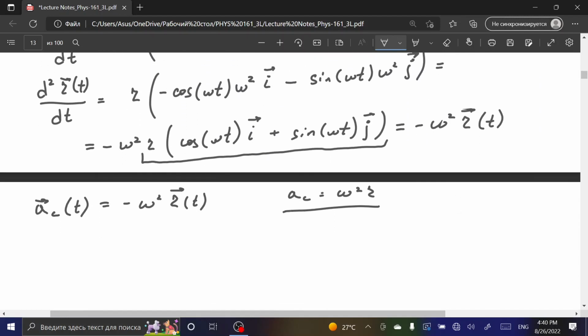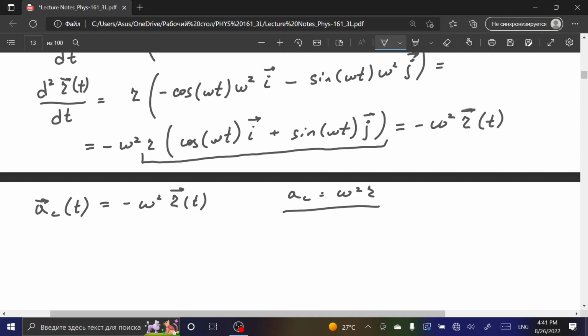What about orientation? Does it provide us information about orientation of acceleration, centripetal acceleration vector? So what do we have here? This is some scalar number. It's not a vector. So our centripetal acceleration vector orientation will be defined by orientation of this guy, of radius vector. So it's opposite. Exactly, because we have, in addition, on top of that, minus.